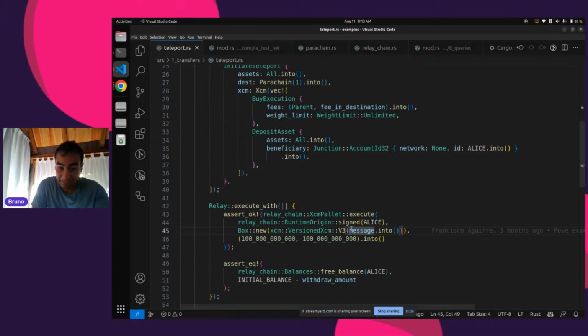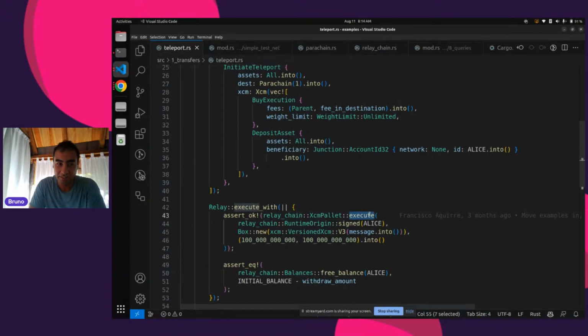And actually I almost said send. That's a good recap also. It's like, why is this not a send? If we're doing teleport here, why is it an execute and not a send? That's why this is a bit of a playground, right? If we're teleporting, we should be sending tokens, but in here, I'm not seeing a send, I'm seeing an execute.